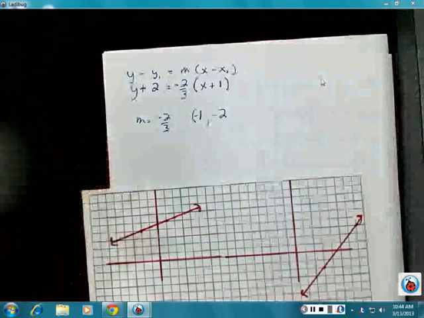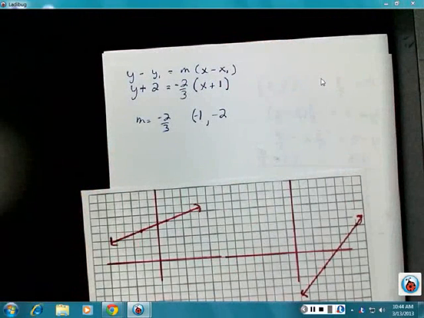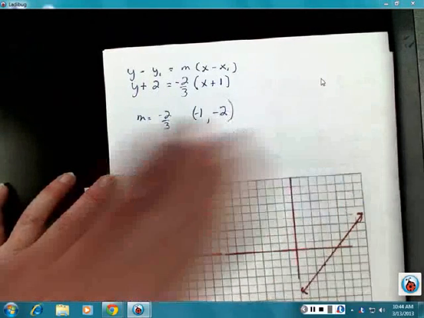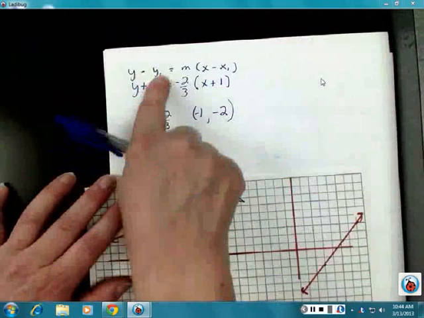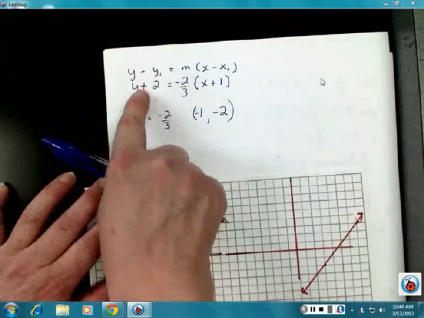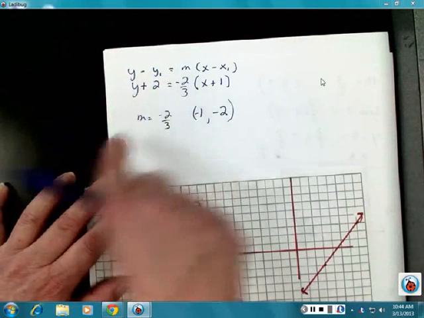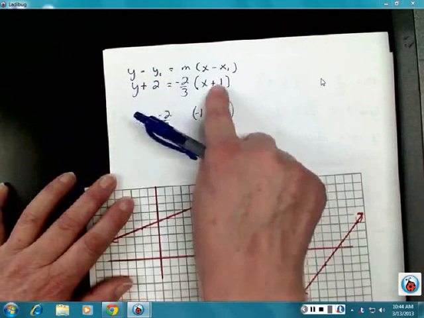Now if it was negative y minus 2, you would just put negative 2 in. If this would have been y minus 2, then I would have had a regular 2. Okay, because now all you're doing is substituting and replacing this. When this becomes a plus in there, you really replace y with a negative, and you replace x with a negative. So you have to reverse the sign.